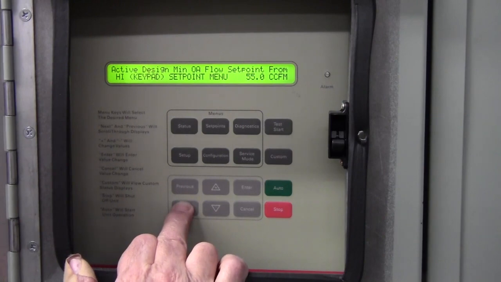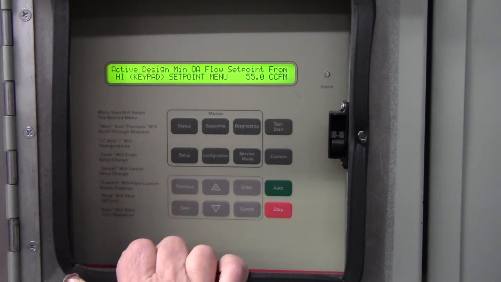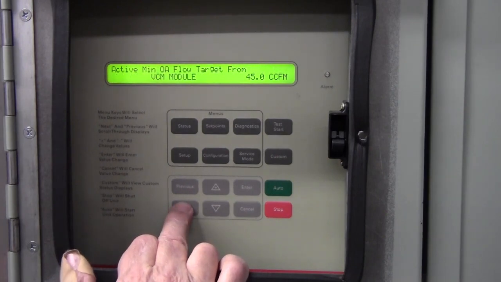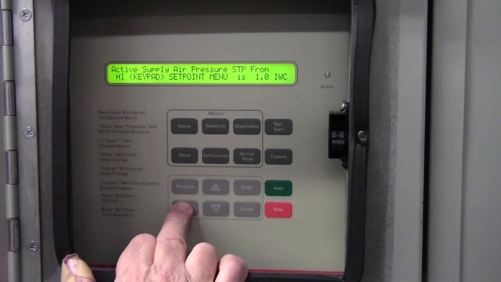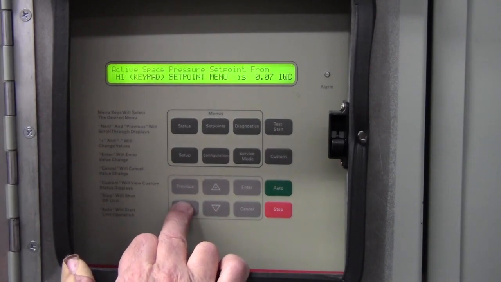So you see these various set points are all associated with this unit and how it's configured. And so let's scroll forward to, once again, we're looking at target and set points. We're still looking at set points. And so as you can see, there's quite a few here.